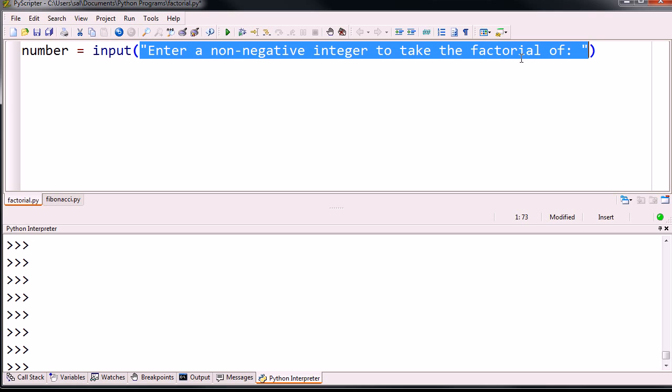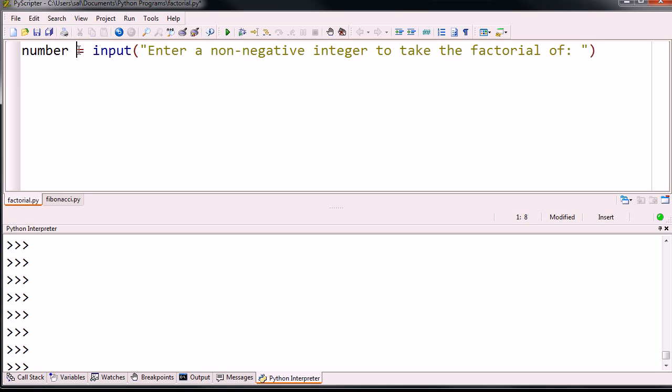And string sounds like a very complicated thing, but it really is just a string of characters. You can view it as a bunch of text. And it will present this text to the user, and it will give them a little input box. The user will put something in that input box. It will evaluate what's in that input box, and then you could either view it as having the variable number refer to it, or putting it in the variable number, depending on how you want to visualize a variable.